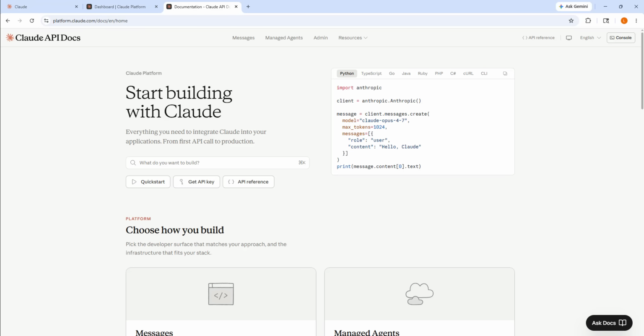Once your account is ready, you can start exploring Claude AI conversations, Claude Code workflows, AI-assisted development, prompt engineering, context engineering, MCP, that is Model Context Protocol integrations, and agentic AI systems. This account will become your gateway into modern AI-powered software engineering.